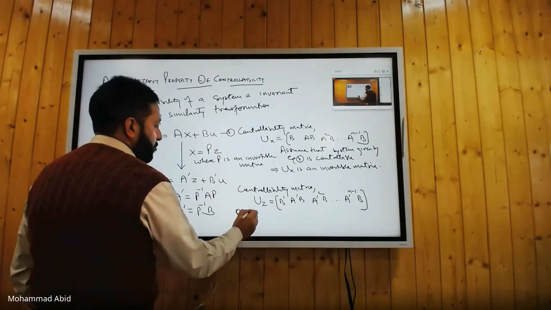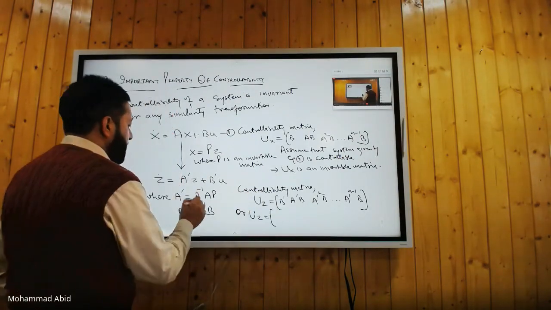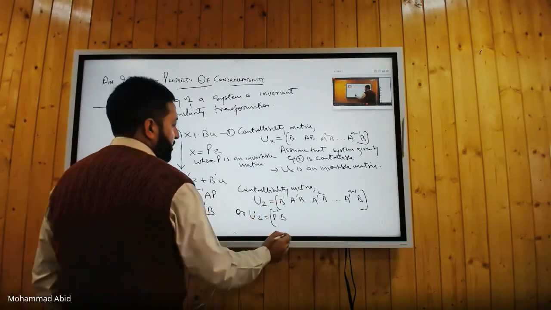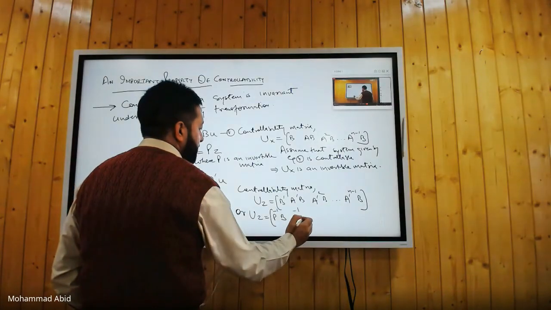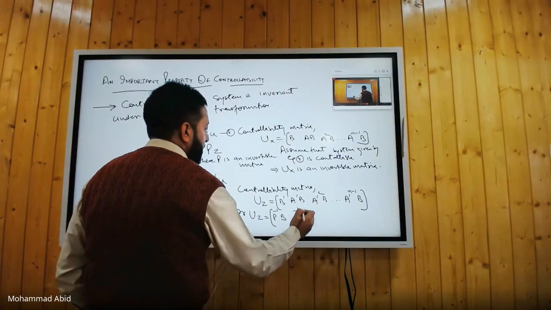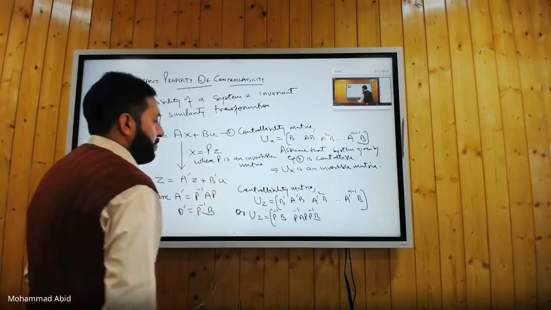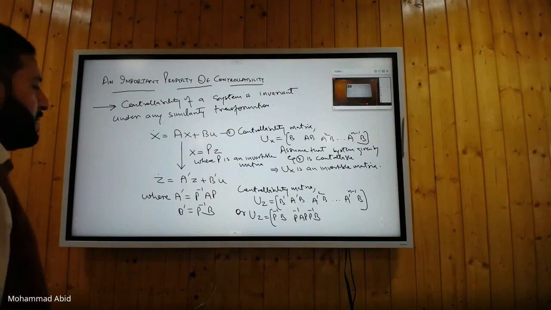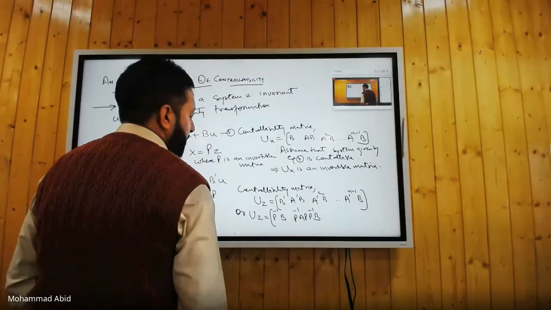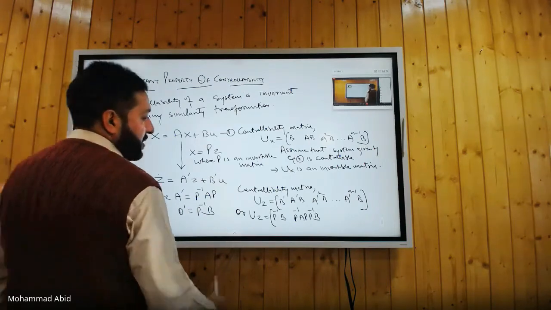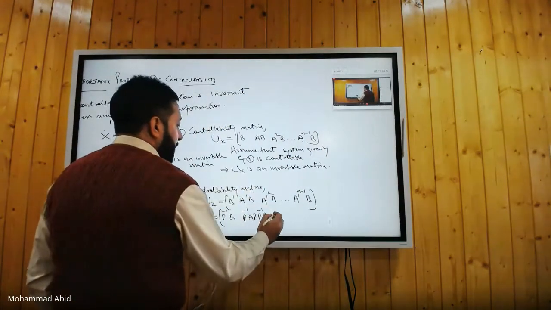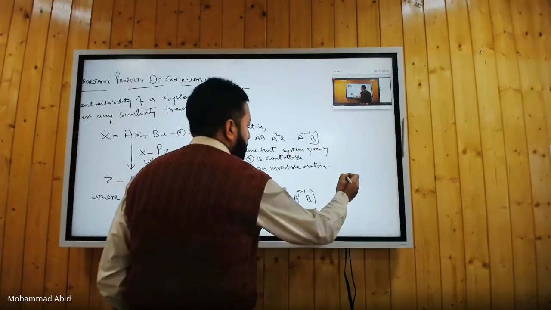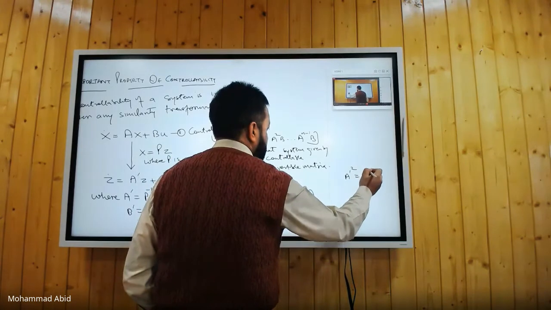So I can write this as UZ is equal to, instead of B dash I can write P inverse B, isn't it? Instead of this A dash B I can write P inverse AP and P inverse B. Are you getting me? Yes, sir. अब आपका ये A dash square है. A dash square हम कैसे लिख सकते हैं? A dash square we can write as A dash into A dash, isn't it?